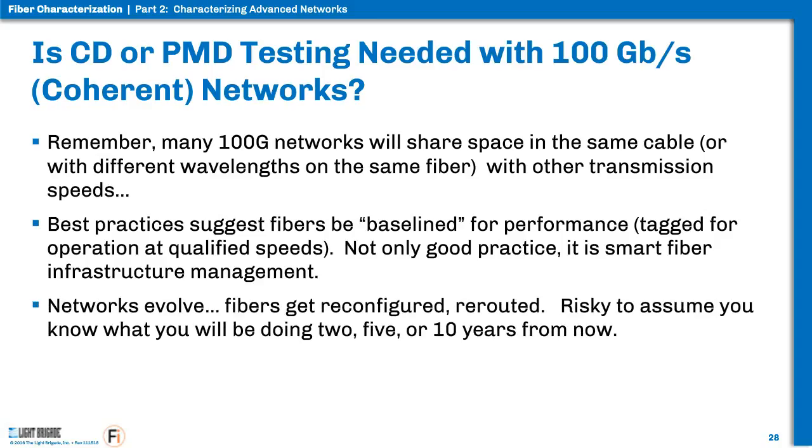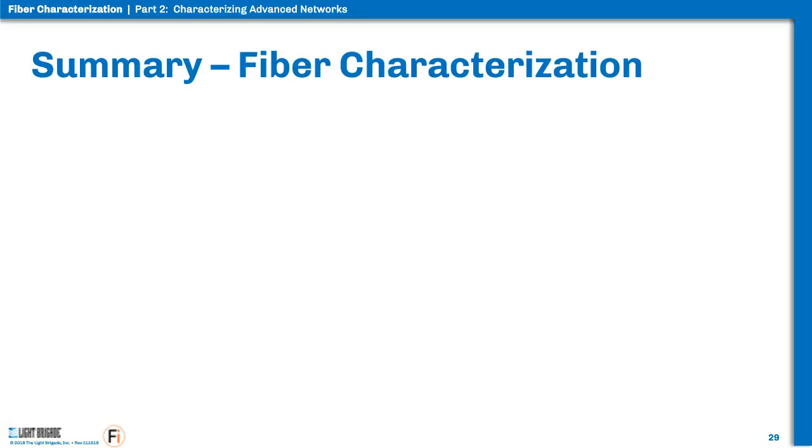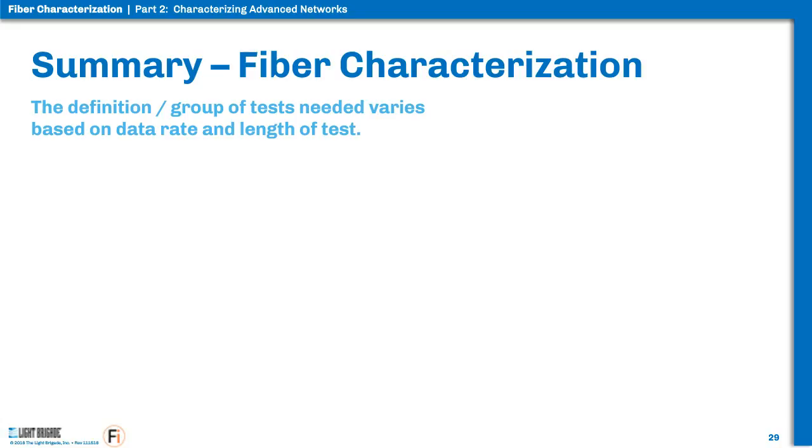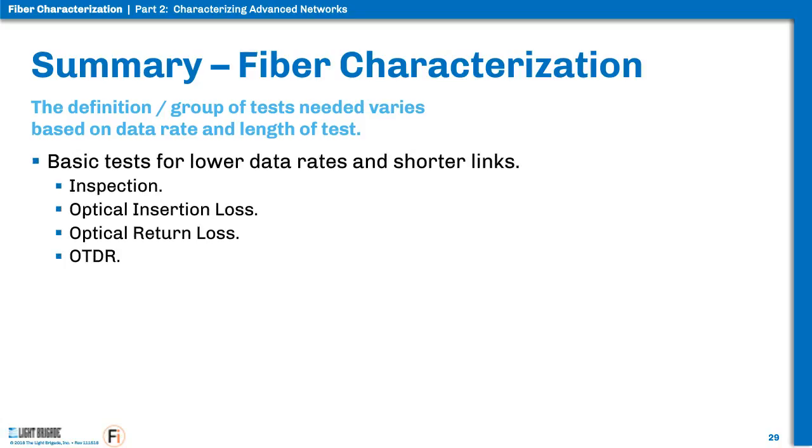Networks evolve, they get reconfigured, rerouted. Do you know what you're going to be doing 2, 5, 10 years from now? So in summary, fiber characterization, the definition depends on what you're planning to do with the fiber. The definition changes depending on my application for that fiber and the speeds I'm going to be carrying. But I need to characterize my fiber no matter what. It just depends on what tests I'm going to perform that properly characterize the fiber for what I'm going to use it for.